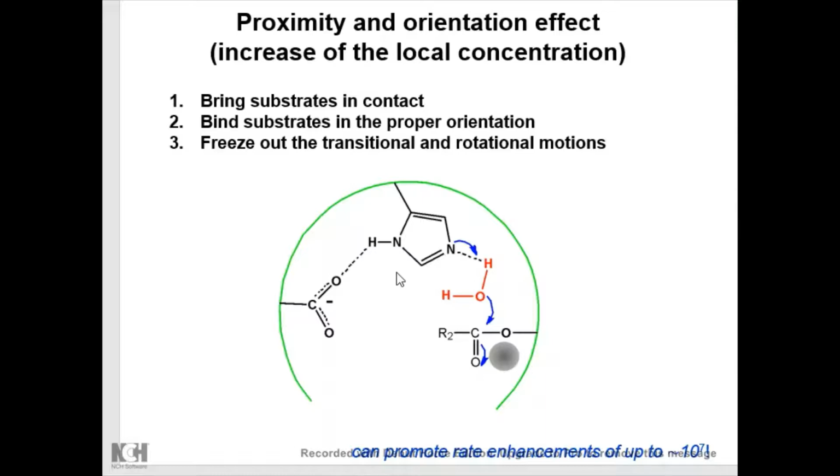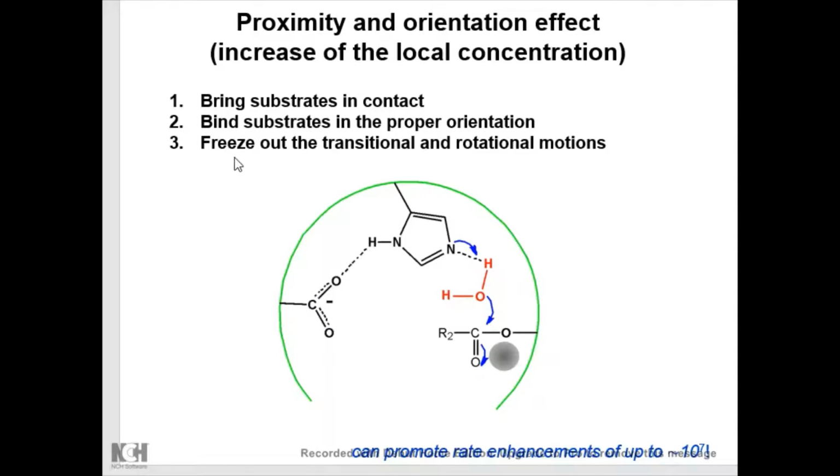One example, again taken from serine proteases, is a water molecule positioned next to the ester bond that is about to be hydrolyzed. You can see here first that the two substrates are in close proximity, and this is achieved by binding the water molecule in exact position. Now oxygen is oriented towards the nucleophilic carbon, and again this is achieved by orientation of the water molecule and perhaps by formation of this hydrogen bond between the imidazole ring of the histidine residue and water.